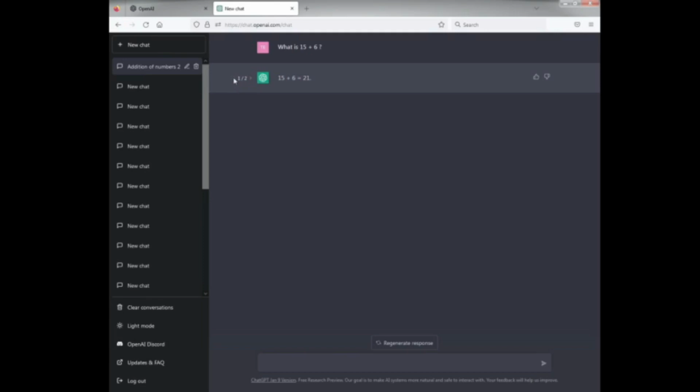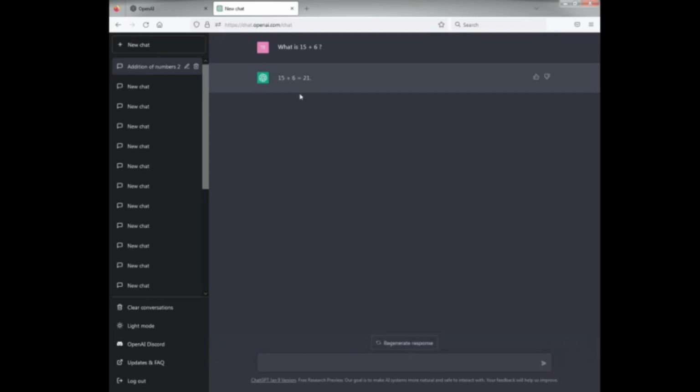So that was the first one, 15 plus 6 equals 21, with a full stop at the end. And then it's taken the full stop away, so instead of writing it as a text or a sentence, it's written it as a mathematical equation. We could do that again, regenerate response, and it might return a different one.